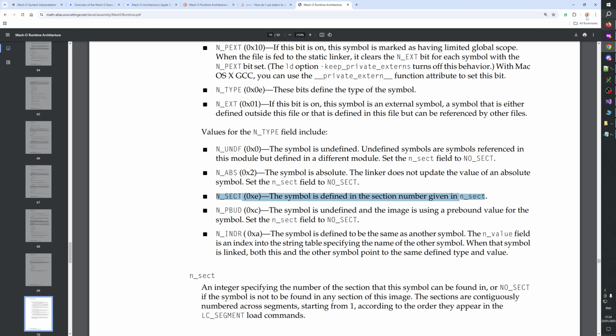How does this refer to that? I don't understand. I'm confused. Because this one only talks about one section. The symbol is defined in the section number given, right? So it's one section number. No. I'm confused.